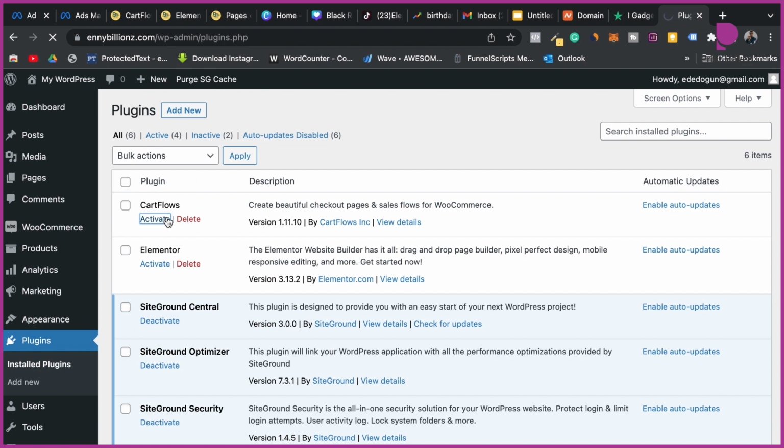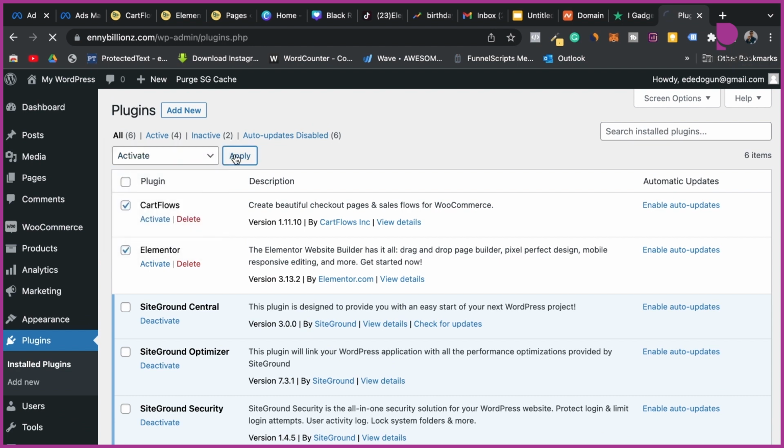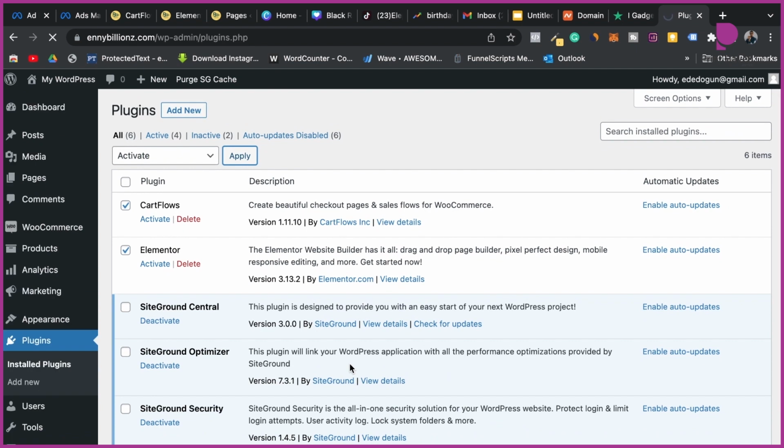We can either click on activate right there and activate them one by one, or we can select both of them with those boxes, change the bulk actions to activate and simply apply, right? So we can activate both of them at the same time. So that's what I am going to do, and I'll see you soon.